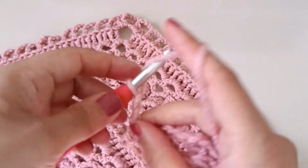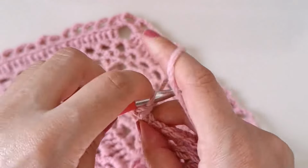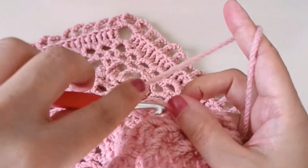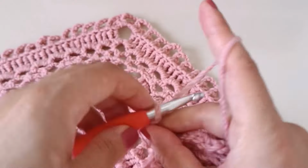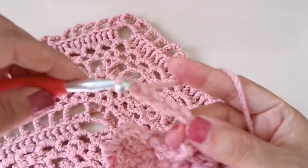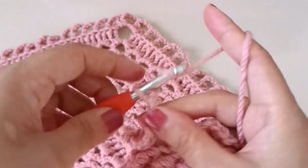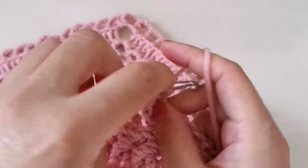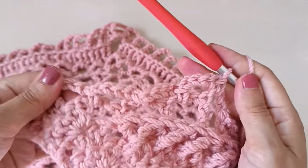Make 1, 2, 3, 4 chains, go to these chains, make 1 single crochet. 1, 2, 3, 4 chains, 1 single crochet. 1, 2, 3, 4 chains, 1 single crochet. 1, 2, 3, 4 chains, 1 single crochet until this corner.